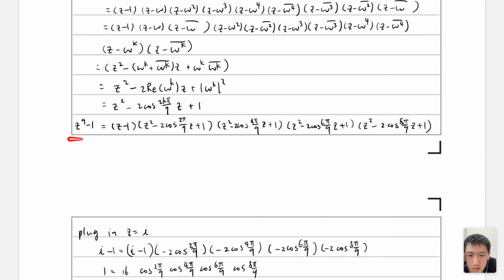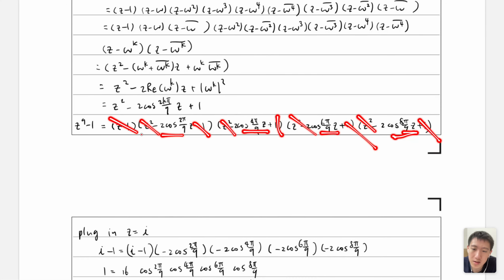So now, how do you get the result, right? How do you get it? You already have these in the question. You just need to make sure that they're multiplied together. So you just want to make sure that you can get rid of the z squared term, you can get rid of this, you can get rid of this, then they're actually multiplied together. You get rid of all of this, then you get the result, right?